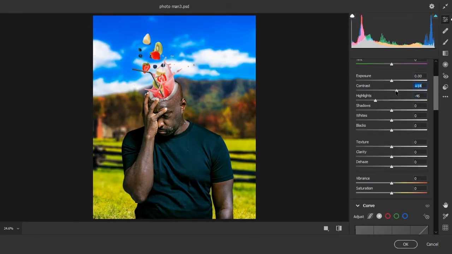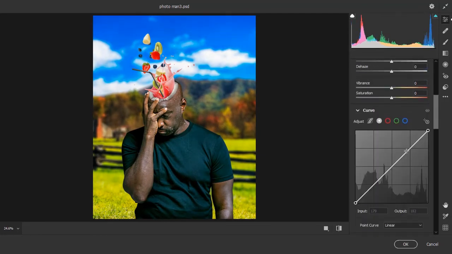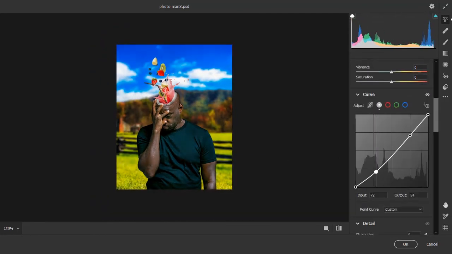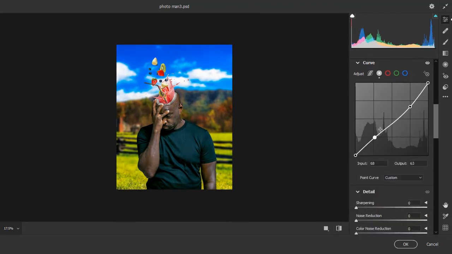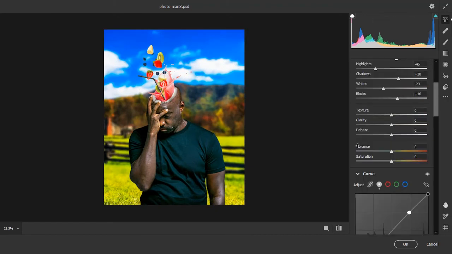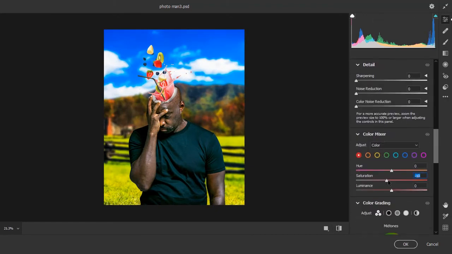What you are going to do in the camera raw filter is simple color grading, because this will affect every part of your image. Although some effects may affect some part of your image, like the highlights will affect the bright areas of the image and the shadows will affect the dark areas of the image, but it's going to affect all dark areas and all white areas, irrespective of the fact that it might be on the juice or on the background. So you have to be careful with what you are doing here and make sure that you get everything right.